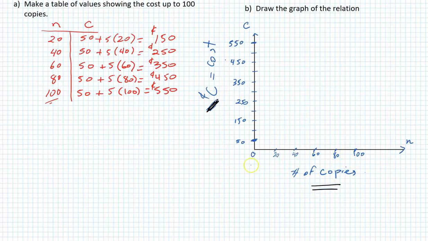And you can partition the graph, or the grid, any way you want. In this case, I just chose 20, 40, 60, 80, 100. But you could use the entire graph paper and make a large graph, and that is totally fine. But in this case, this is good. So let's go through that. I partitioned the vertical axis starting from 50 and going up every 100 for 4 squares, so from 50 all the way to 550.